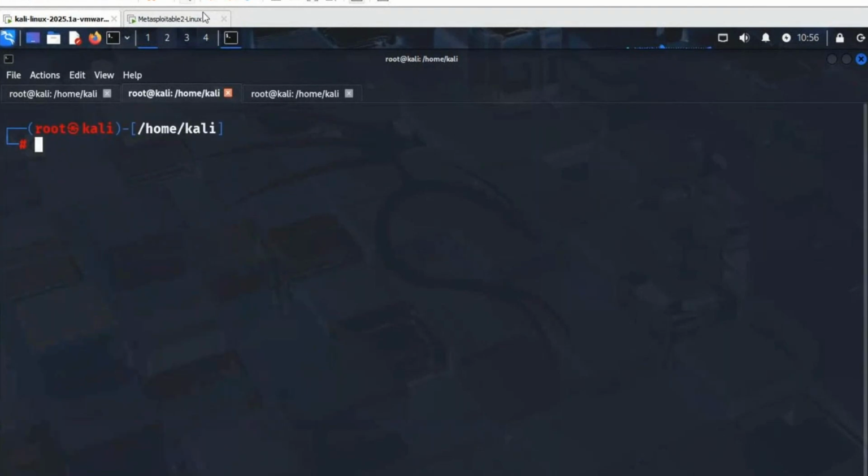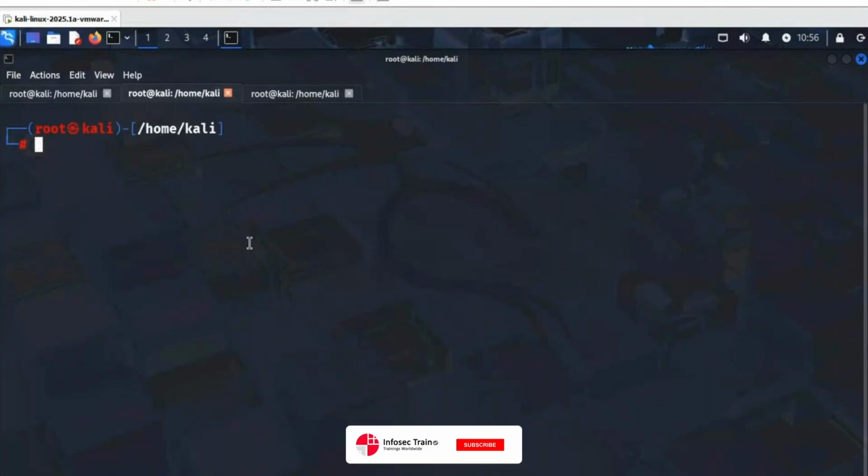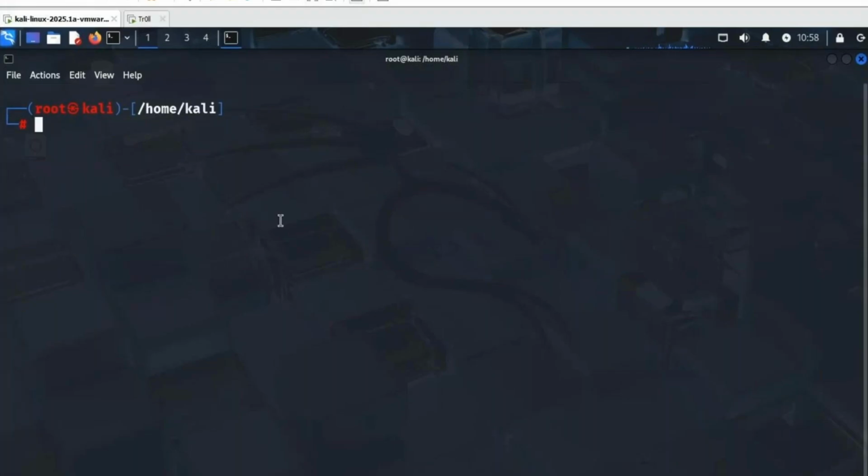Perfect. Now let me start a machine where we can understand more related to pen testing. Okay. Now we have a machine, right, where we have to do the scan. Now, the very first thing we'll do, we will be finding out the IP of the target machine. So I will use ARP scan.